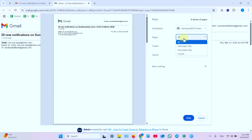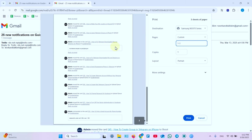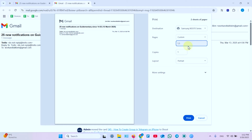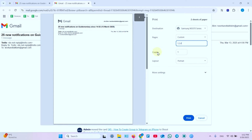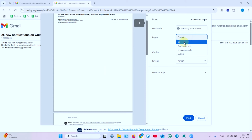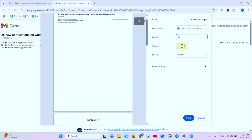Specify which pages of this document you wish to print. All of them, odd pages, even pages, or custom. You can enter the pages range, for example from 1 to 3, or comma separated values 1, 3, and 4, for example, skipping page number 2 like this, but let's set back to all.